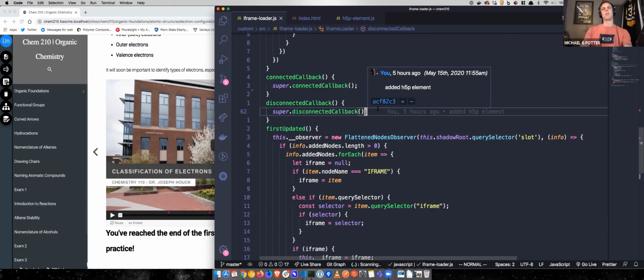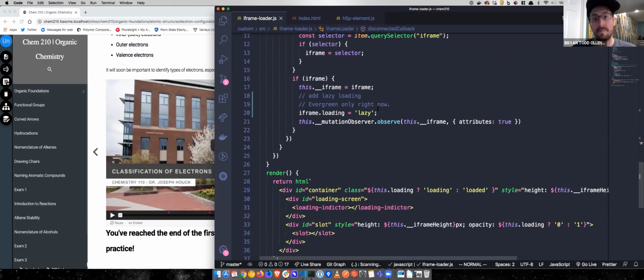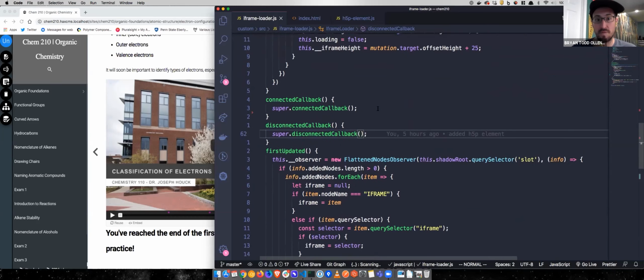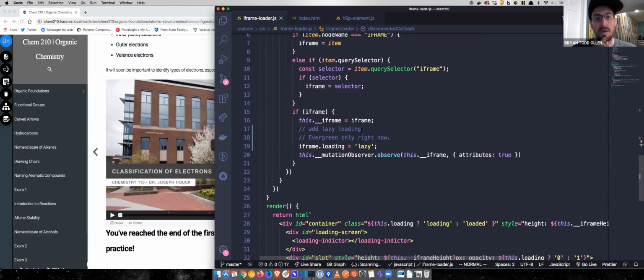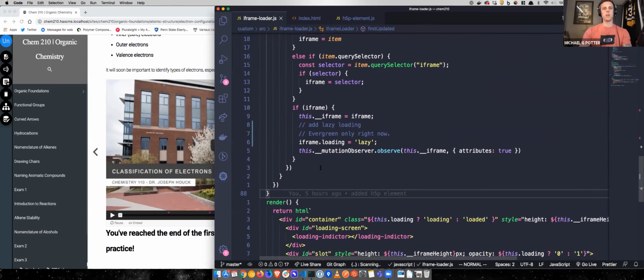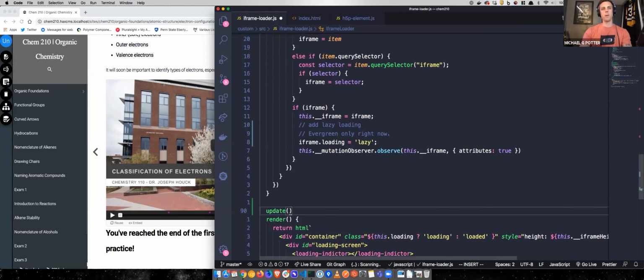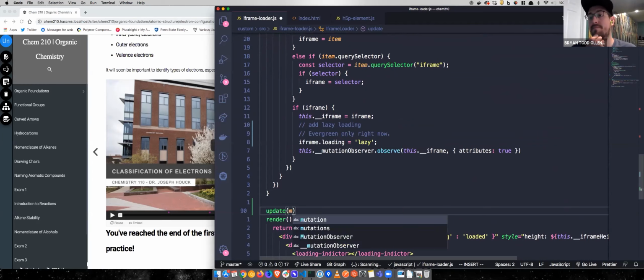So if the objective of this is to find the iframe, once your iframe exists, which wouldn't be the mutation observer part, it would be on update. I want to listen to if loading state is true. And once it's true, remove it.